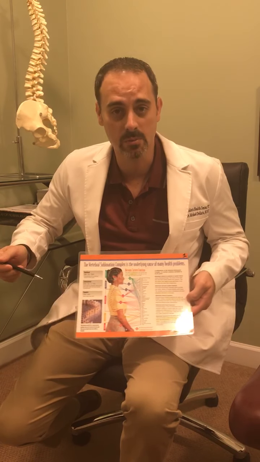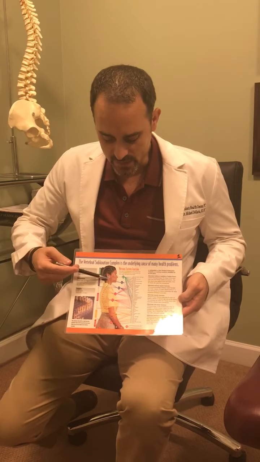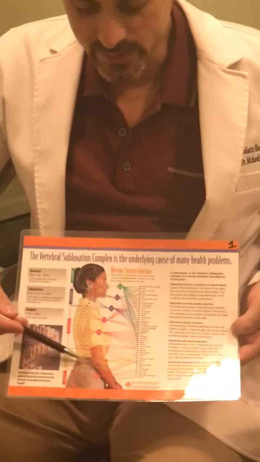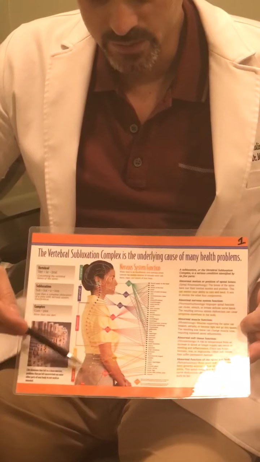So vertebral bones of your spine. You have 7 in your neck called the cervical vertebra, 12 in the mid-back called the thoracic vertebra, 5 in the low back called the lumbar vertebra, 5 fused bones that make up your sacrum, and 3 fused bones that make up your tailbone or your coccyx. We refer to them by the number down they are with the first letter of the name: C1, C2, C3, T1, T2, T3, L1, L2, L3.